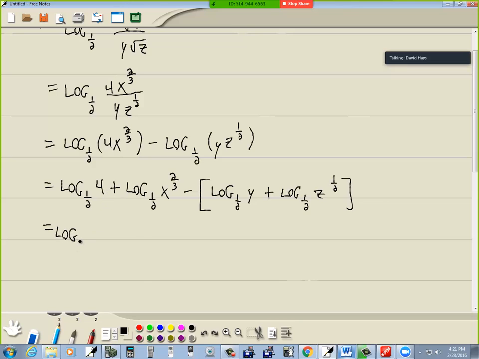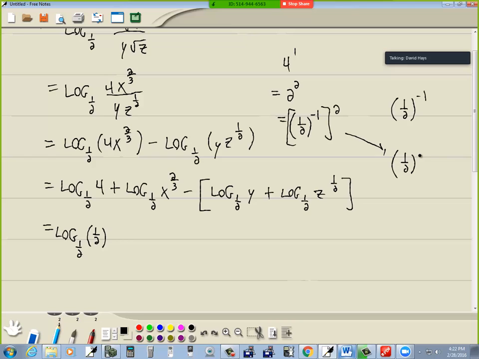Now, if we got numbers, we try to see if we can simplify this. So the question is whether we can rewrite 4 as 1/2 to a power. Well, it seems like we should be able to. I could rewrite 4 as 2 squared. Well, that's a little bit closer maybe. But if I think about going the other direction, if I raise 1/2 to what power would it give me 2? -1. So this right here is equivalent to 2. So this becomes 1/2 to the -1 raised to the 2nd power. That one's kind of a complex one. So that's 1/2 to the -2 power.